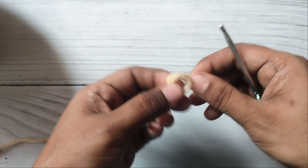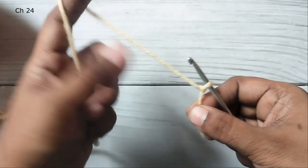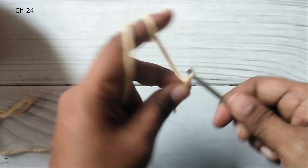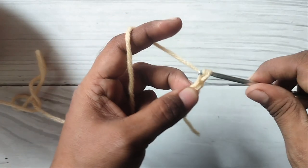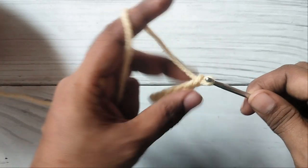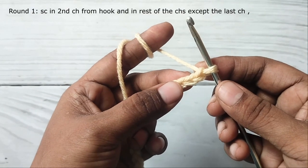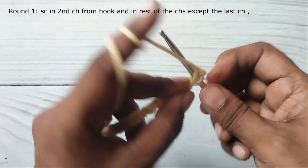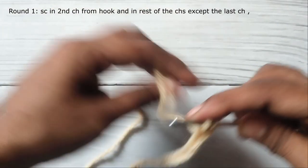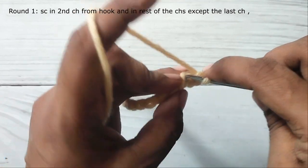First, make a slip knot and then make 24 chains. Now we'll start the first round. Make a single crochet in the second chain from the hook. Then work single crochet in each chain across except the last.